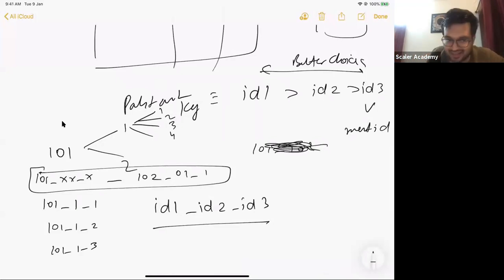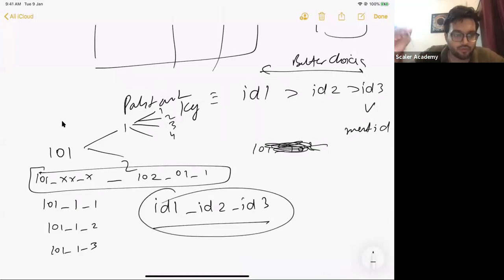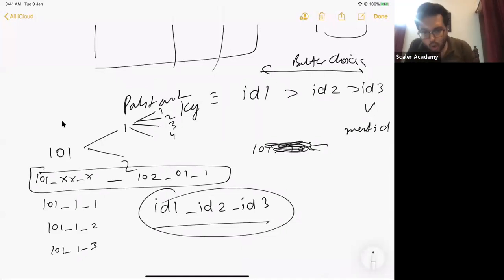But appreciate that this as a partition key is not very much better than ID1. I will explain that to you in a bit. This is more or less equal to ID1, but you can say that maybe it gives you a bit more control. But hold on to this thought, and we will come back to this in 5 minutes down the line, and we will see why this turns out to be much better in a specific case. Folks, are you with me?